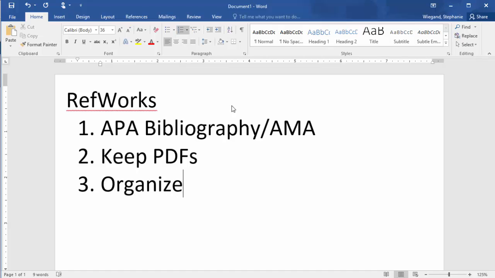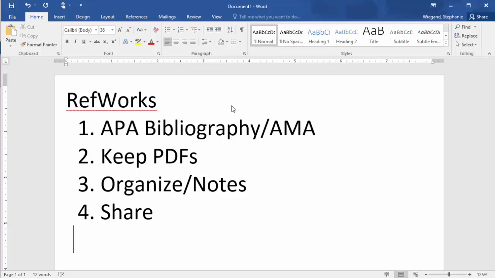It will also help me organize stuff. It's got the folder system, but it's also a place I can take notes. So I can take notes right online and keep all of that directly with my citations and my articles. And lastly, you can share stuff. So if you're working on a group project or just working with a research partner, this is a way that you can have one folder, you can share the folder so you both have it within your account, and then you have access to the same citations, PDFs, and notes.